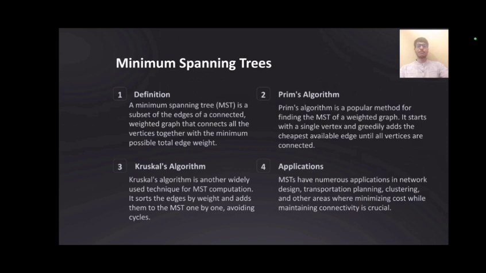Kruskal's algorithm. Kruskal's algorithm is another widely used technique for MST computation. It sorts the edges by weight and adds them to the MST one by one, avoiding cycles. And its applications. MSTs have numerous applications in network design, transportation, planning, clustering, and other areas where minimizing cost while maintaining connectivity is crucial.